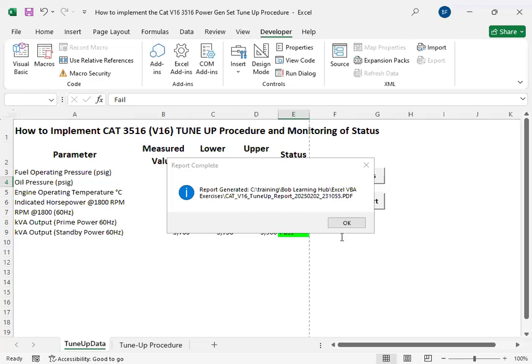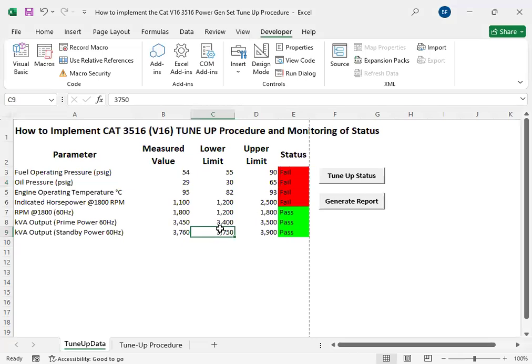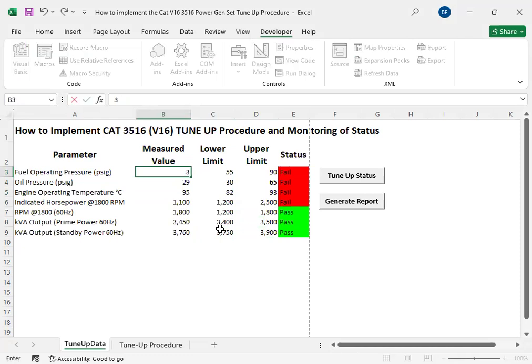So going back to the spreadsheet. Upon doing the maintenance or the tune up, you make some changes. Maybe operating pressure becomes 60, and your oil pressure gauge becomes maybe 40.